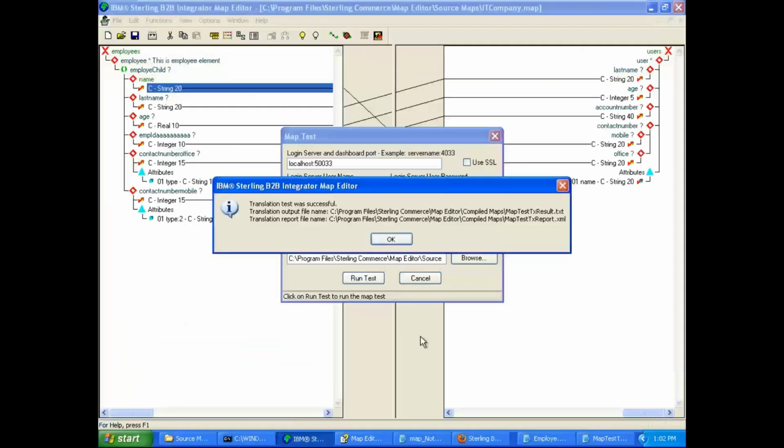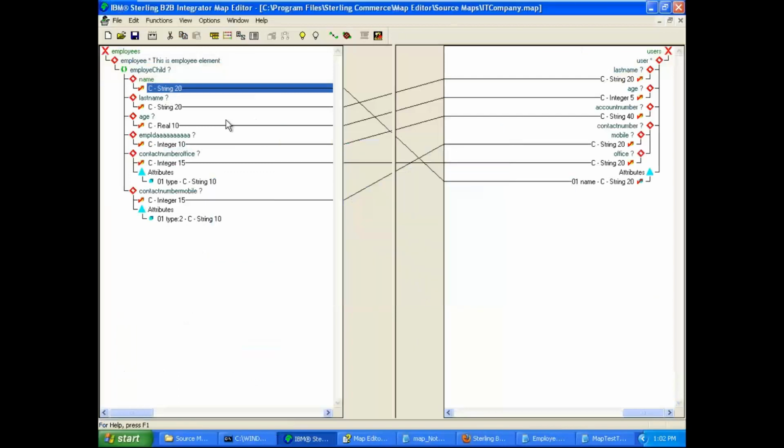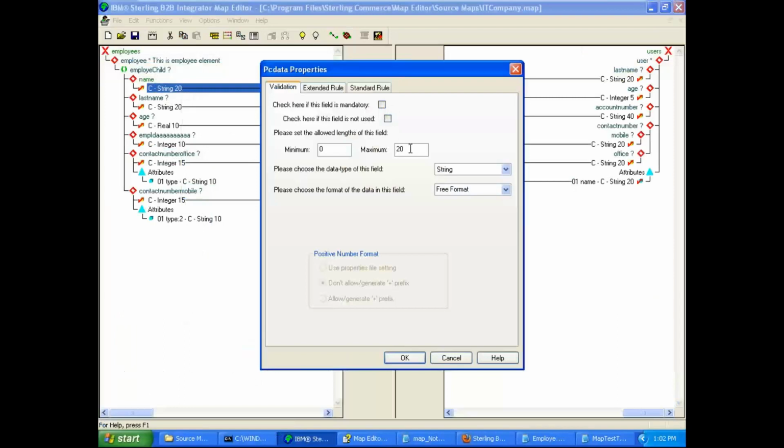Okay, so the point I'm trying to make is that whatever validation you put or apply here will be validated, respected and enforced by your translator on the input file. Okay, so this is about the string, right?